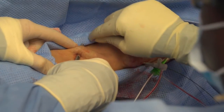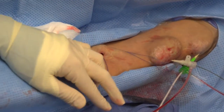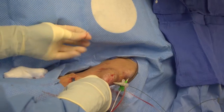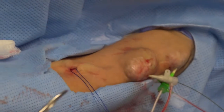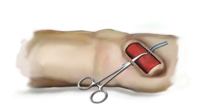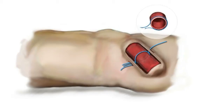Once we have the second pocket, we tunnel all the way underneath. As shown in the diagram, we tunnel underneath the fistula, make the second incision, and pop through with the Kelly clamp. In real life you can see us grab a 2-0 Prolene suture and pull it underneath the access. We then make our dissection across the top of the access, grab the suture, and pull it through — the Kelly clamp comes across the top of the access and pulls the suture through.